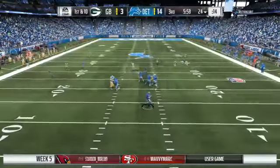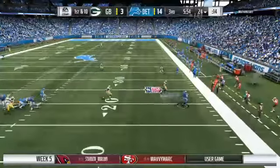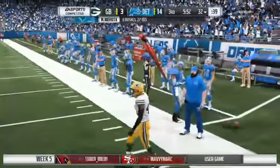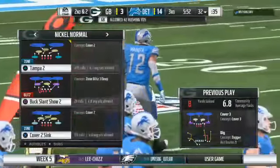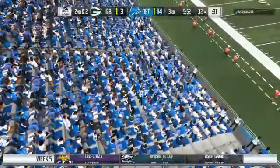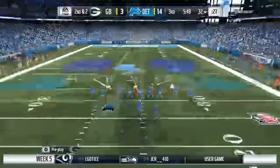They go back to the air here after the INT on the last drive. Eluding the pressure right. And he'll be out of bounds across the 30-yard line. He'll get 8 on the scramble there. It'll be second and a couple. Now, that was not a bad scramble there on first down. He didn't force it, nor did he throw it away. He was able to take off, and now he made it a very manageable second and short.